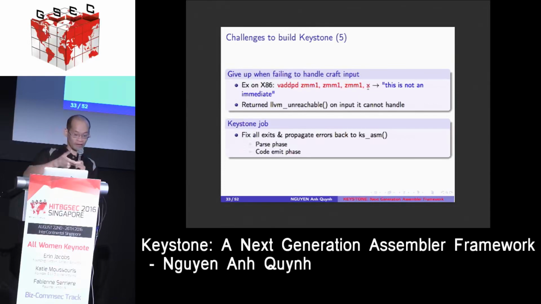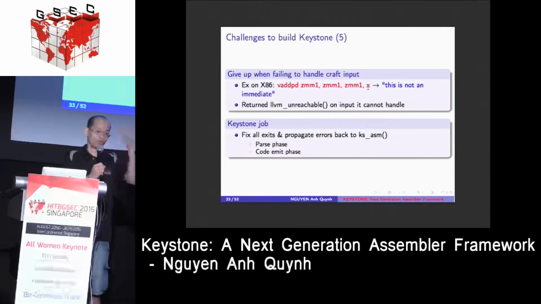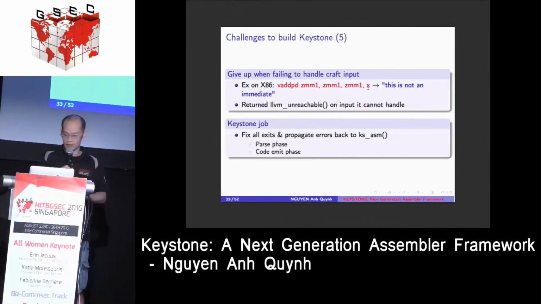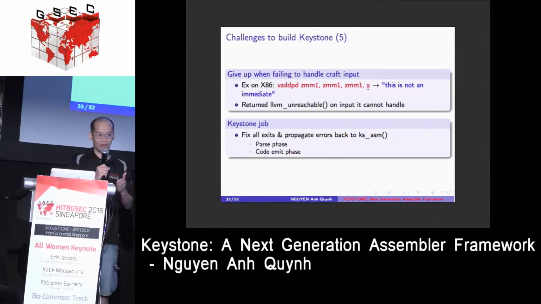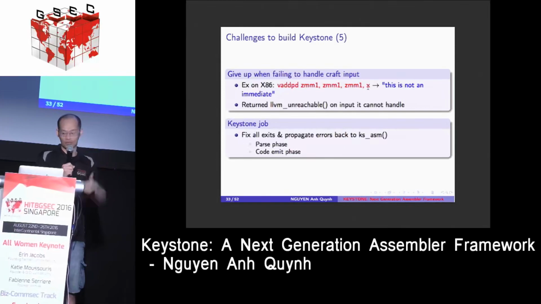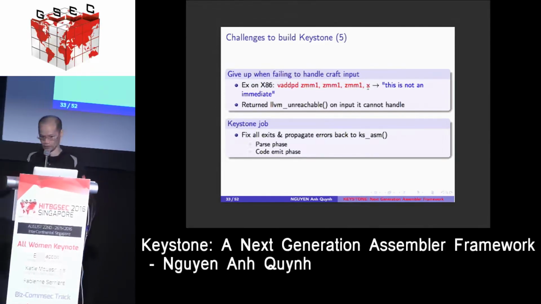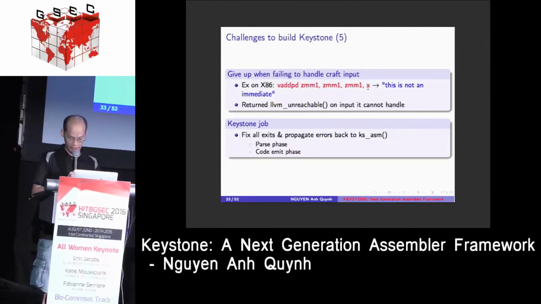But when you compile this one using the LLVM assembler, it just says that this one is invalid and exits, which is okay for LLVM, but Keystone cannot do that because Keystone is a framework, which is a part of the whole tool, right? It cannot crash. So what I had to do here is fix the exit properly. I do not quit, but I fail on the exit and I propagate the errors back to the high-level API. So the failure can be in the parser phase, the code emit phase, or the linker phase.